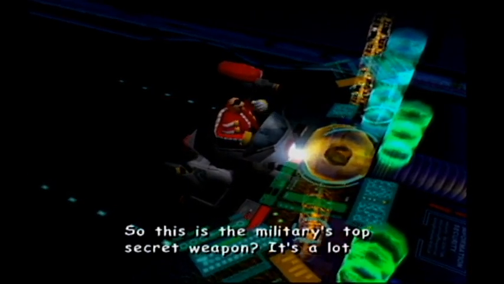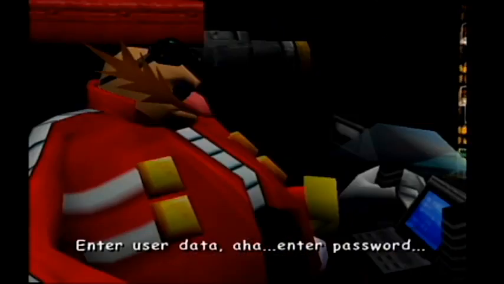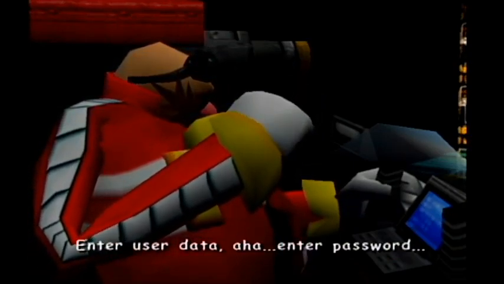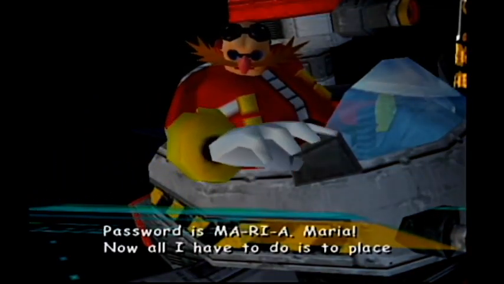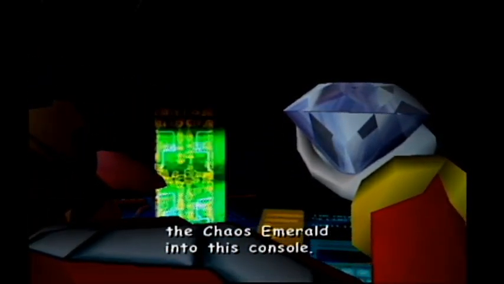This is the military's top secret weapon. It's a lot smaller than I expected. Enter user data. Enter password. Password is Maria. Maria. Now all I have to do is to place the Chaos Emerald into this console.